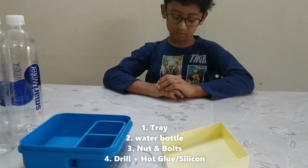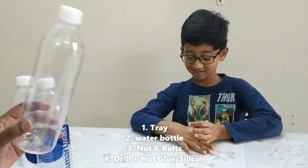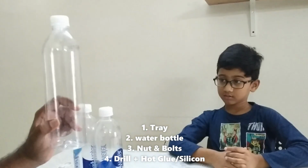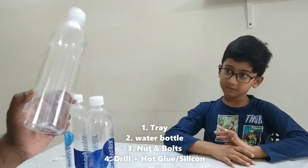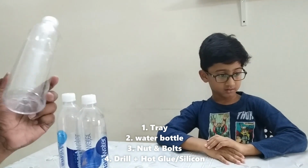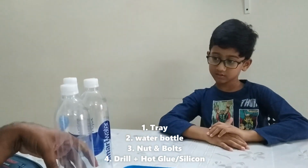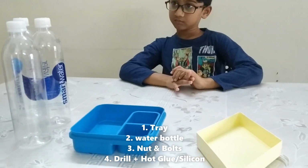Okay, and we also need some water bottles. These are disposable water bottles, and we're gonna fill it up, and that should take care of the birds for a day or two. Okay, so let's see how we can make a bird water feeder with this.